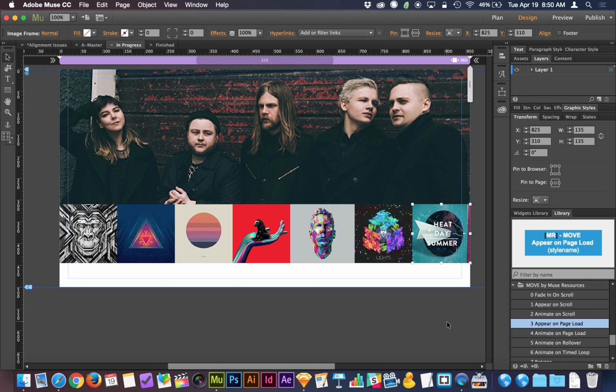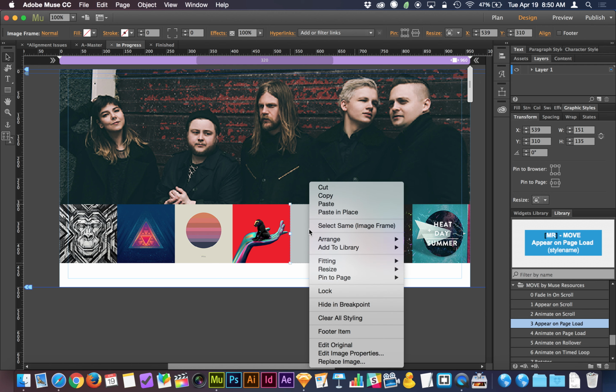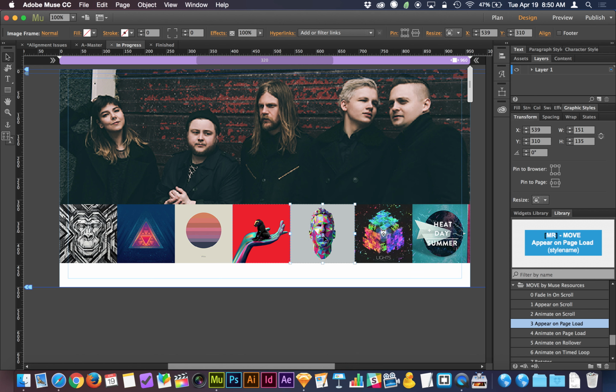Because you can't really go wrong. They're all going to end up in the right order because we're going to do this in the right order, and they're going to be on top of one another in the order that we do it. So with this first one selected, the one on the far right, I'm going to do Shift Command and the right bracket. If you're on a PC, I believe that's Shift Control and the right bracket, but I'm on a Mac, so it's Shift Command and the right bracket. That is bring to front. You can also do a two-finger click, and you can choose Arrange, and you can do, there it is, bring to front. But that's the long way to do it, so I'm not going to do that.